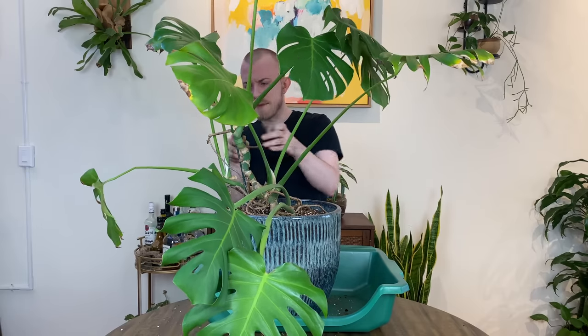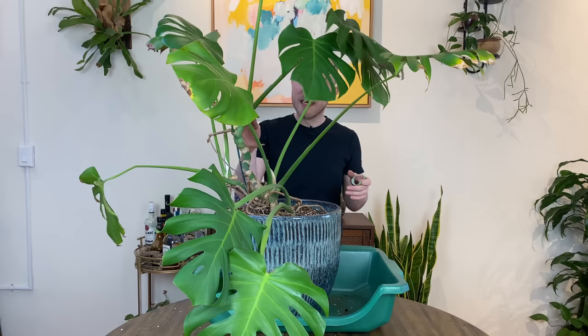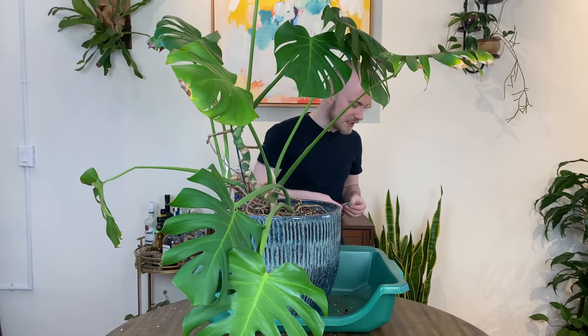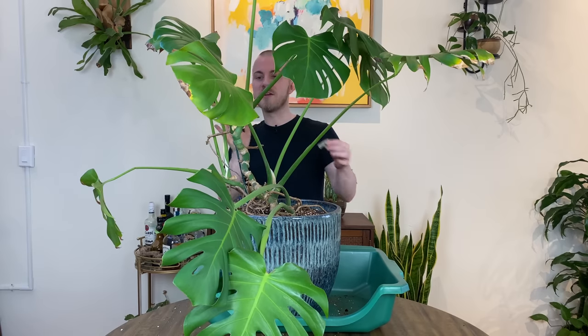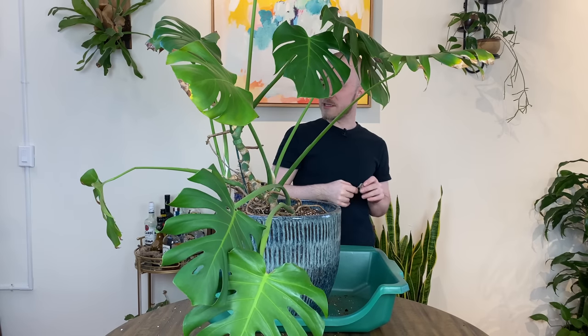You hear me? I think this is the only one I'm going to stake up at the moment. This one back here is starting to get a little bit longer, but it's supporting itself pretty well. This middle one is the only one that really needs a little bit extra support, and I think you can see now that it's raised up. It looks a lot better, and it makes the plant look a lot more full than it did prior.